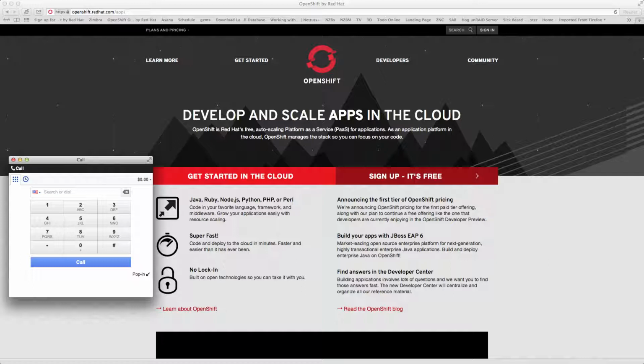So let's go ahead and make a call out to the application. I'm going to call my Twilio number, and it will actually make an HTTP request out to my OpenShift server to get the response that Twilio is looking for to provide the voice communication. If it doesn't recognize the caller the first time, it's going to ask the caller for their name, and then it'll remember them from then on out. It'll then give the caller two choices. One is to leave a self-reminder, and the second choice is to leave a reminder for someone else.